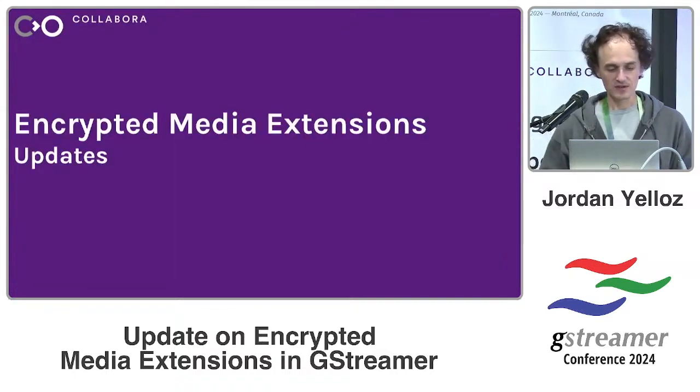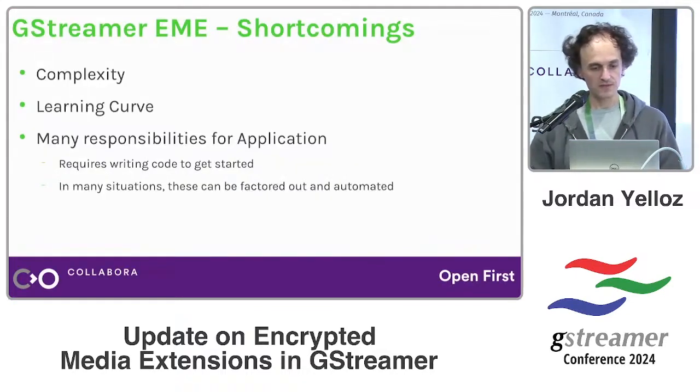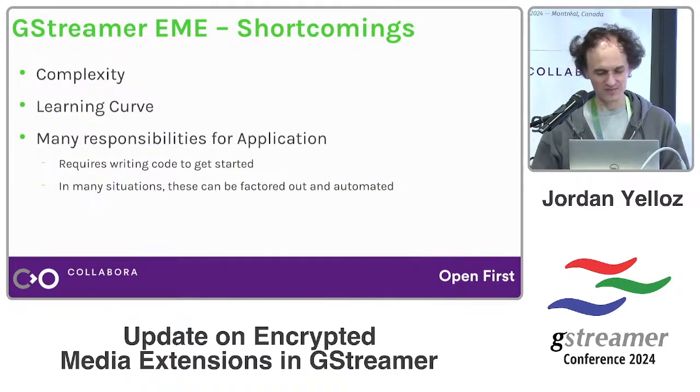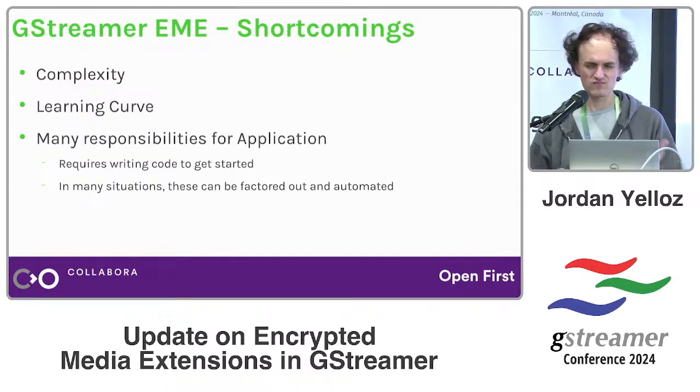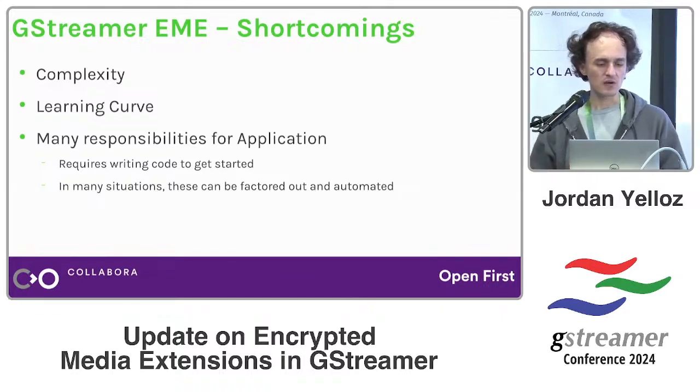So what have I done to make it easier? Basically all these things you have to do and learn are pretty complicated. So what do you want to do? You want to take a couple of steps out of there, and let people evaluate it pretty quickly. Before what I did, you had to write an application to do this. Now you could just write a gst-launch line and get some stuff decrypted.